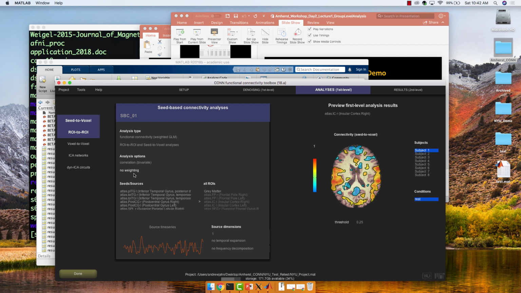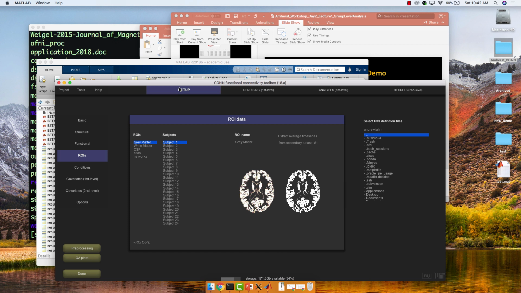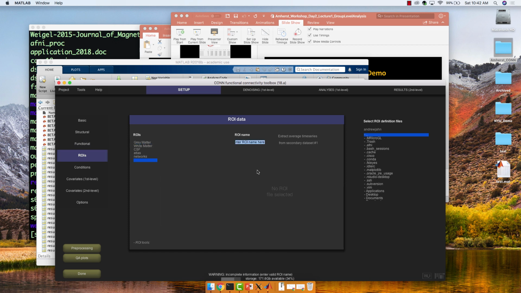Yeah. Can you also put custom ROIs into here? Like back in the ROI stuff, can you say like, I want to look at this? Yeah. Let me see here. Another good question. So if you had your own ROI file, and I'm not sure exactly how you need to construct it, right?